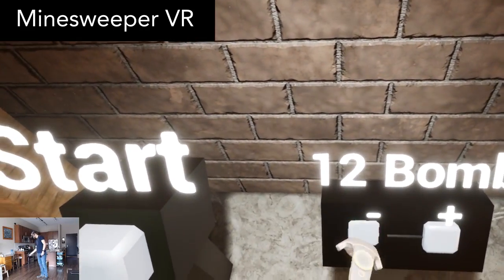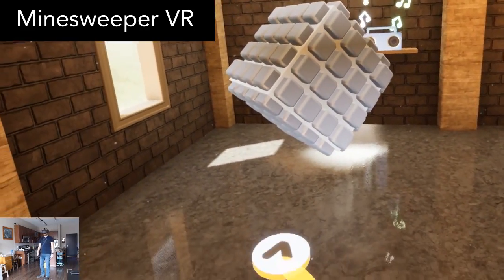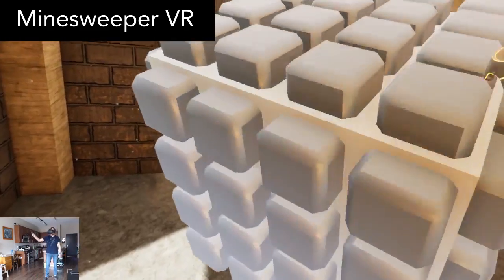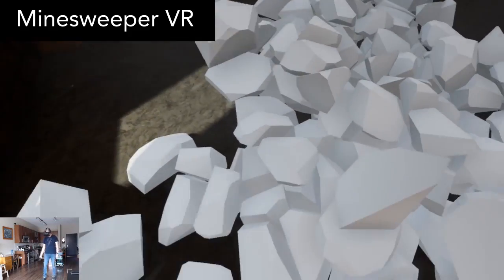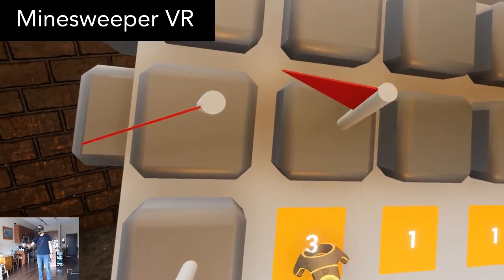You can choose how many bombs there are to find for less or more difficulty. Make one wrong move guessing the mines, and the whole thing crumbles at your feet. It's a fun little casual game, and if you're a Minesweeper fan, it's a must-play.